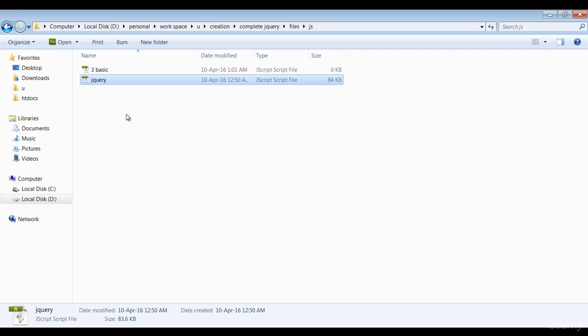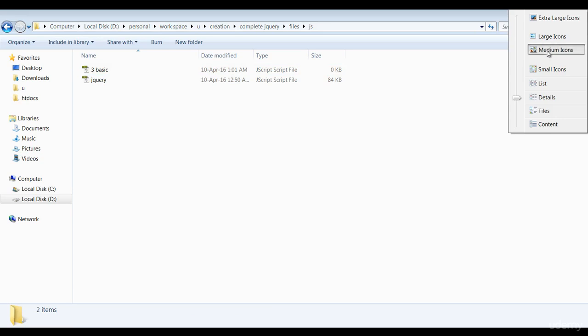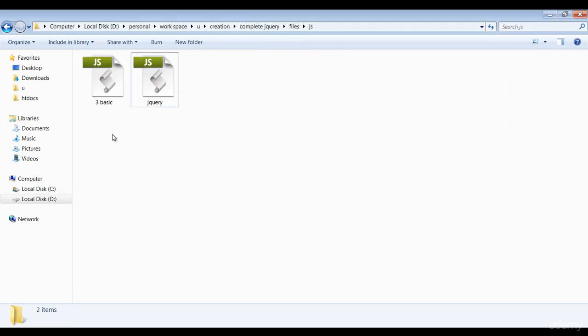So now this file is saved, and you can see that this file looks like this because I have installed another editor, Dreamweaver, so that's why this file looks like this. Otherwise this file is a simple notepad file.